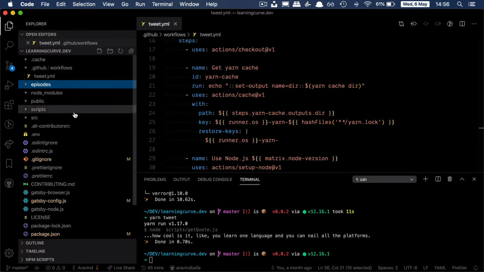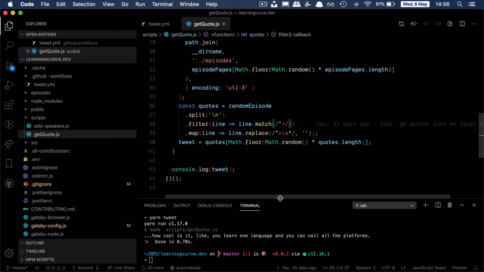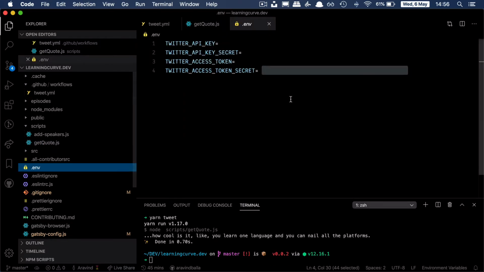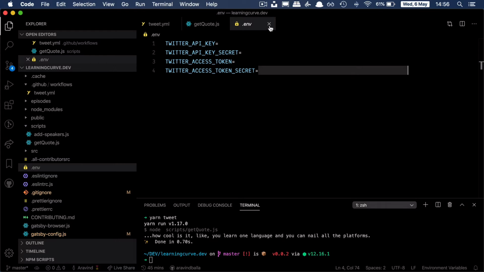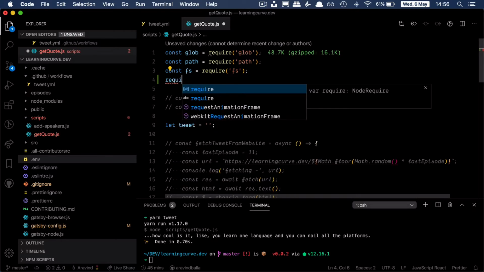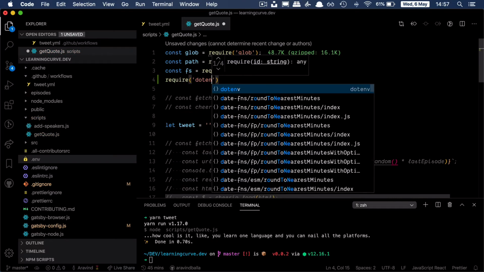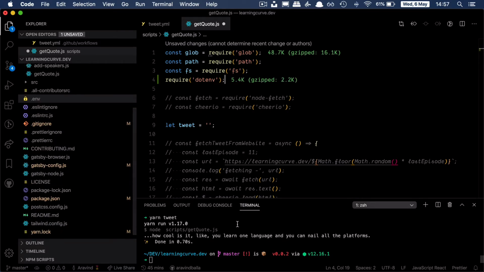Okay, so let's get back to the script and get code. I have the credentials from Twitter now. To get this working, you need a few things from Twitter. I got them and I've copy pasted them here. You cannot see that because I've hidden it in the video. Okay, so I have these things running, and I think I need to require .env for placing things from the env file into the system.